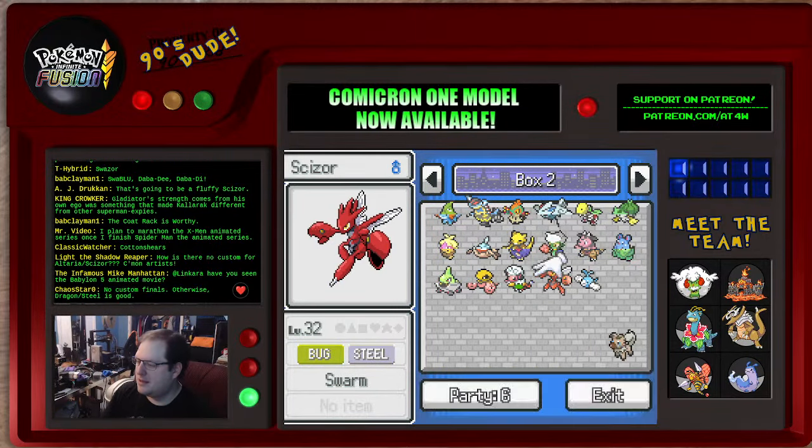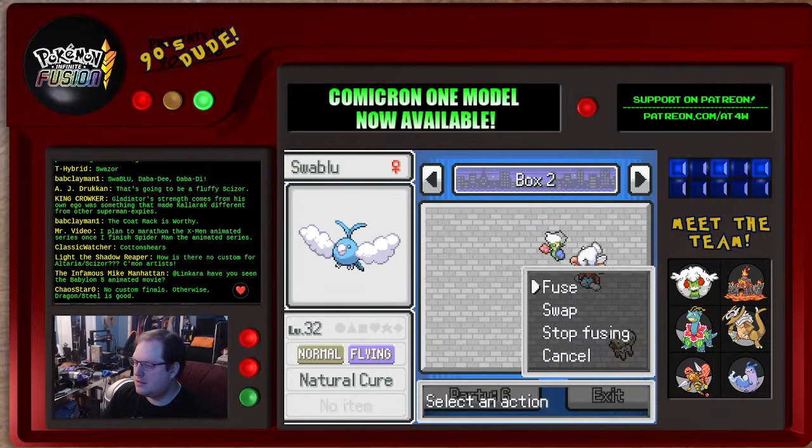I like that. The entire team of the Shi'ar Guardians, they're based on the Legion of Superheroes.